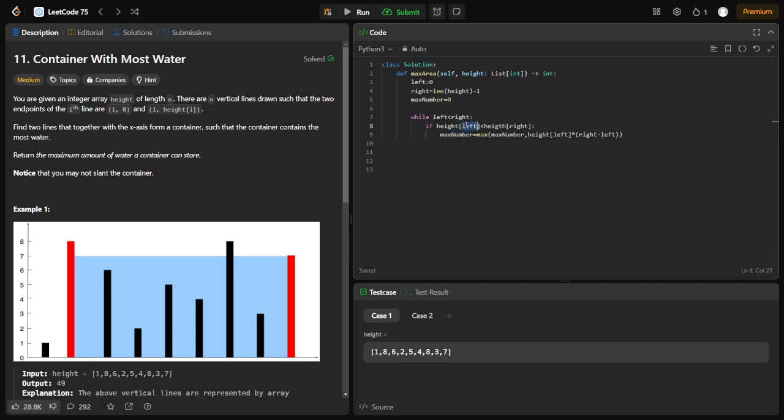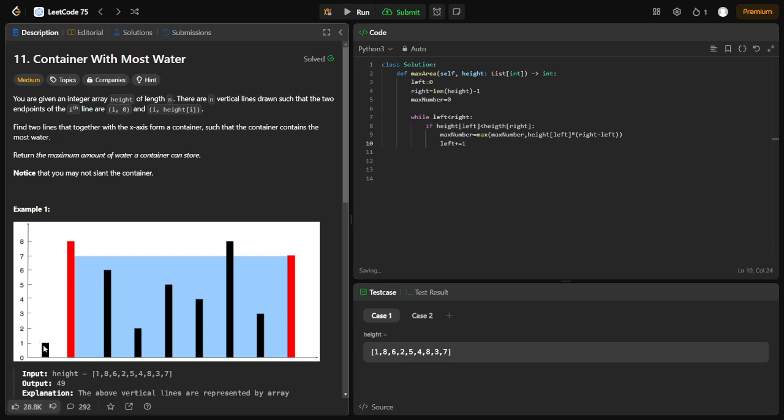And this is the case if the number at the left pointer is smaller than the number at the right pointer. Because remember, we can have a tub with two walls that are different sizes. If one's bigger, it's going to flow out over the smaller one. So we're going to use the smaller one to find the area. And then we're going to bring the left pointer in. The way we could bring the left pointer in is to say left plus equals 1.